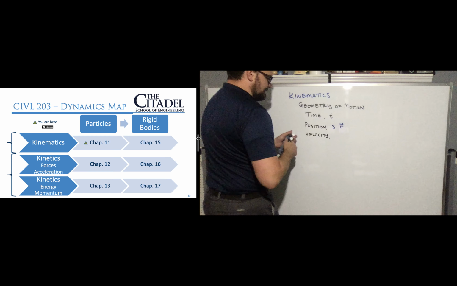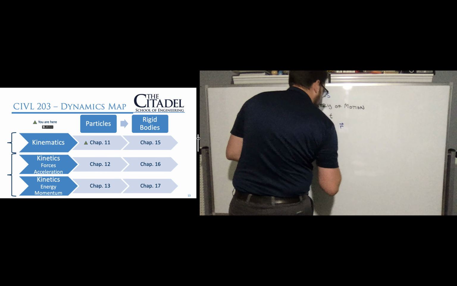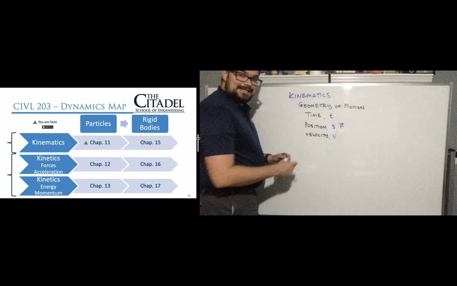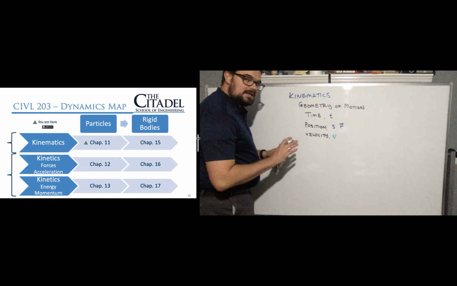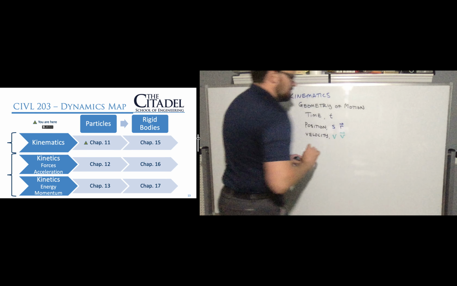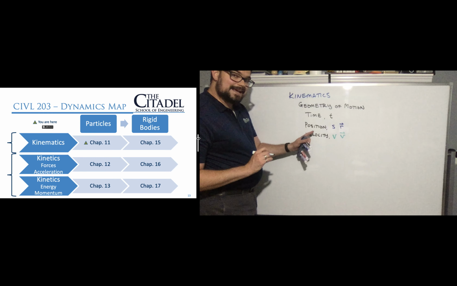Velocity, I'll indicate, so position is going to be blue, velocity is going to be green. And so I'm going to use a lowercase v to indicate velocity. This would be speed because it's not wearing a vector hat, so it's not dressed up for a party. It's just a magnitude. It's just hanging out. But if we put a little vector hat on there, dress it up for a party, now we're looking at velocity, which is both speed and direction.